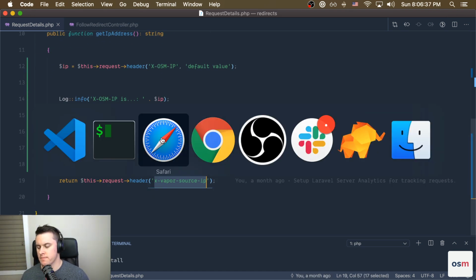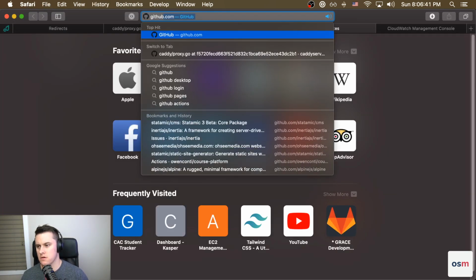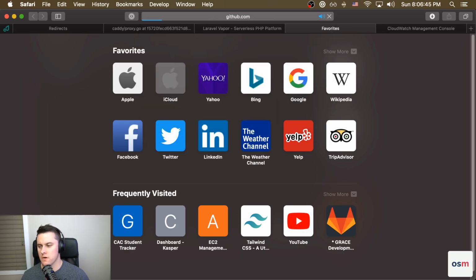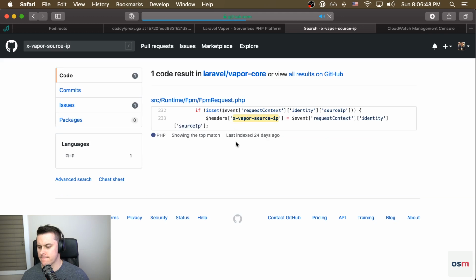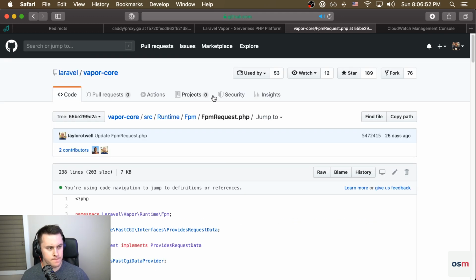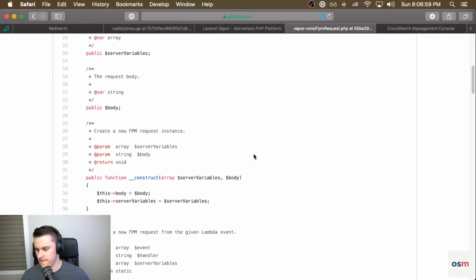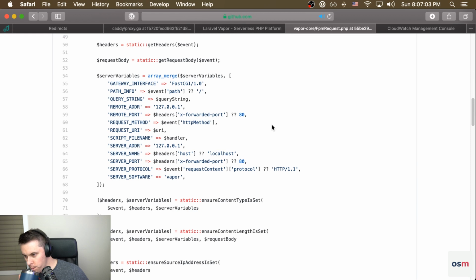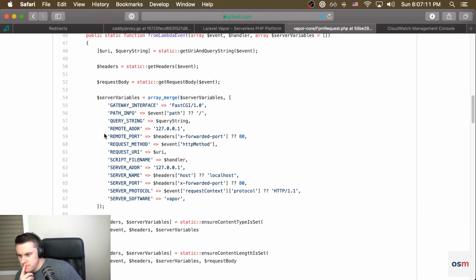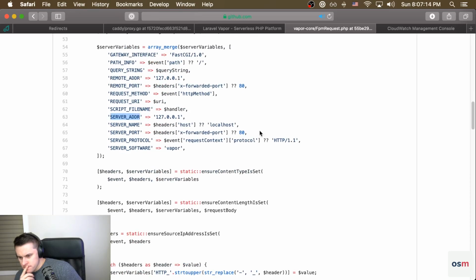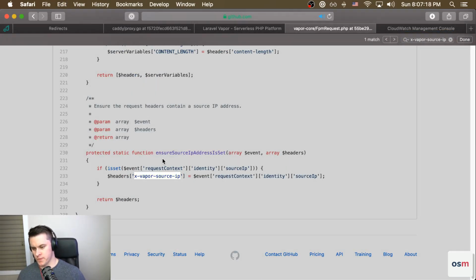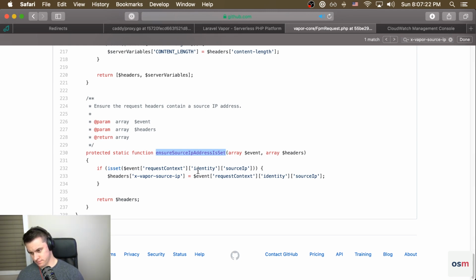I'd like to know where this comes from. GitHub, Laravel, Vapor. Okay, so it's describing it from the Lambda details.